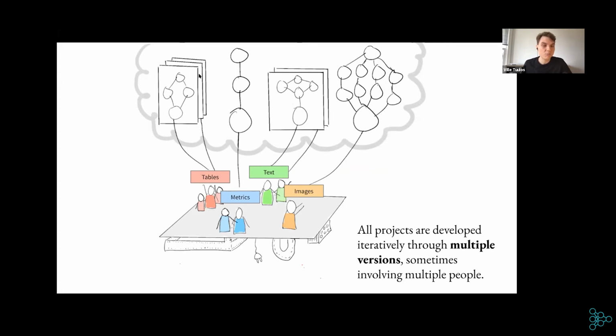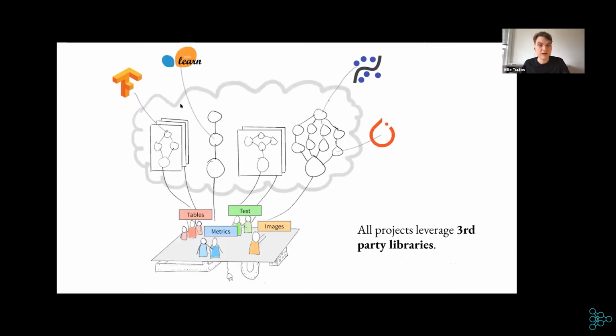And then if you have more than one person working on these projects, what typically ends up happening is that now you have a workflow, and you have Alice, who created one version of the workflow, and maybe Bob joins the project and wants to hack something in Alice's version. So now you have another version of the same thing. So you need to be able to run multiple different variants of the workflow, maybe even at the same time, so you can do A/B testing or something of that sort. So your systems need to be able to support not only a single version, but multiple parallel versions running on the workflow scheduler.